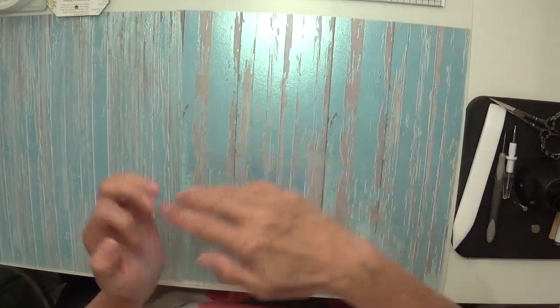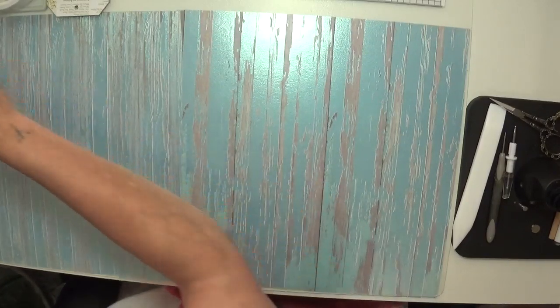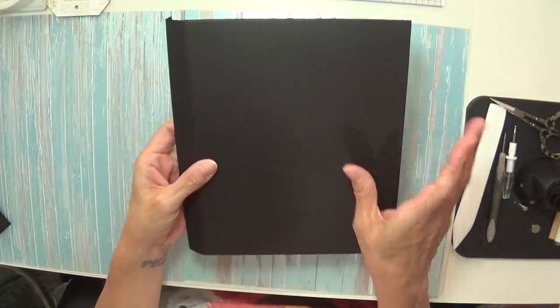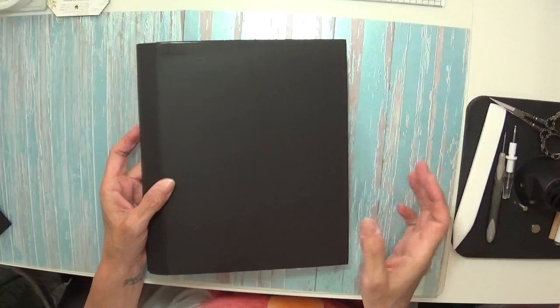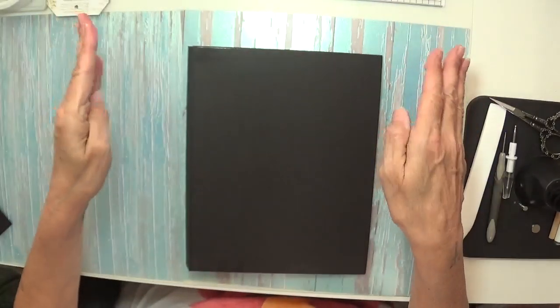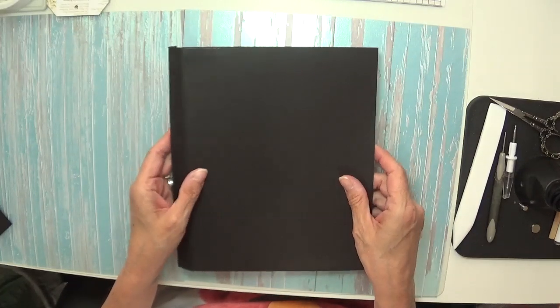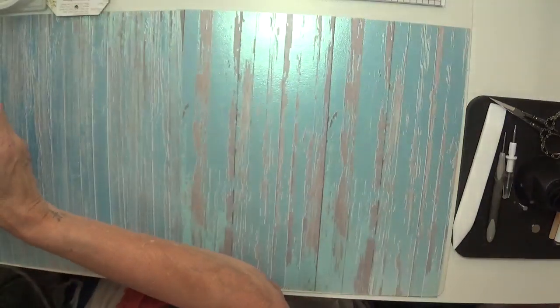And then for future references for albums, I'm literally just going to show you the pages. So say I start an album now, which I have, and I'm going to say these are your pages. We're going to decorate the pages, then link the video into the top corner so you can watch the outer cover being made. And I'm only going to be showing you the gubbins, as I call it, the flaps, the pockets and everything else like that. It's down to you then to go away and decorate it in your gorgeous papers however you wish to do it. So I'm going to show you, not this today, this is going to be on a separate video.